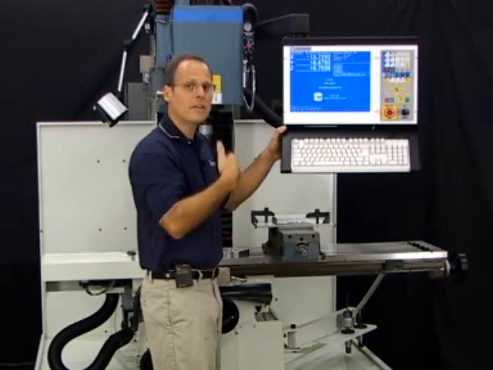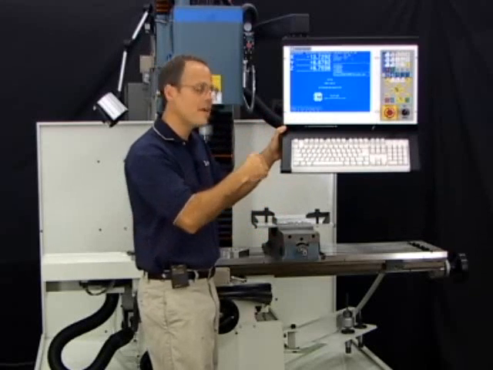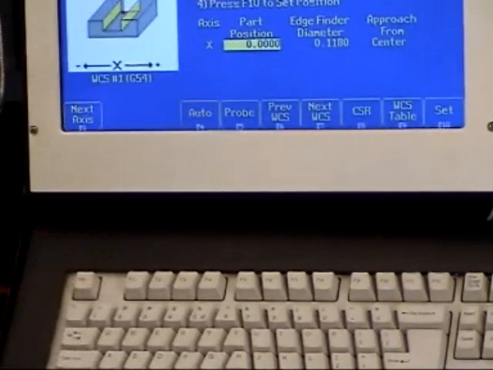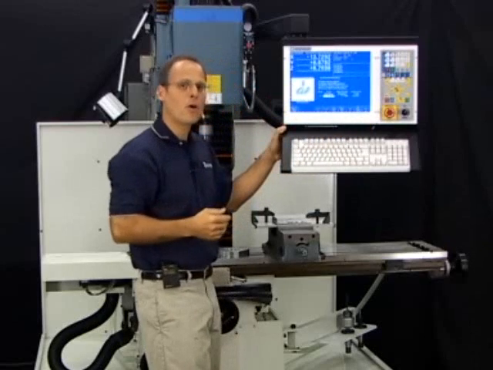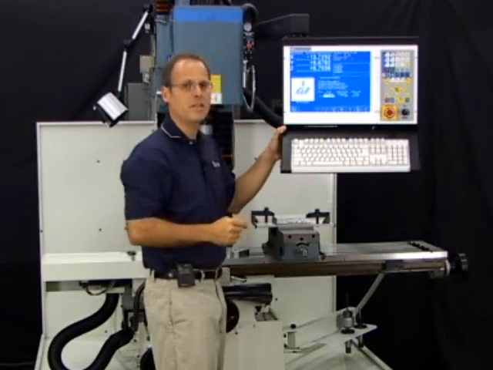The first choice is part, F1. That's setting up your part zeros. I want to go into that menu, so I hit F1 again. Now I'm in the part setup menu. Again, there's a bunch of choices related to setting up your part zeros that I can now use with the function keys.